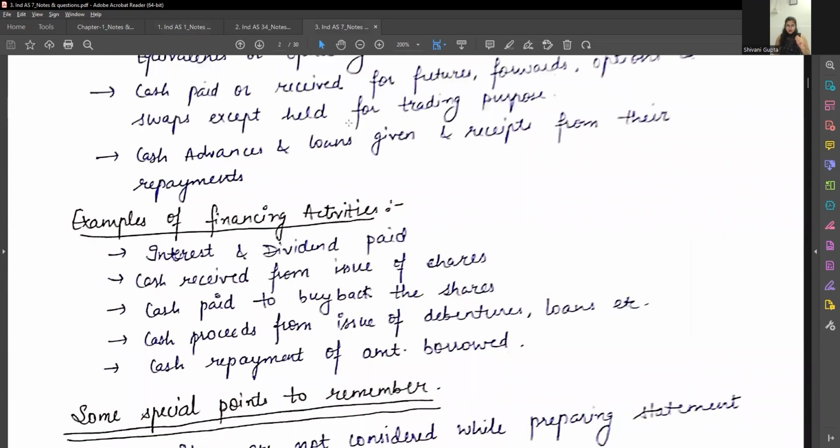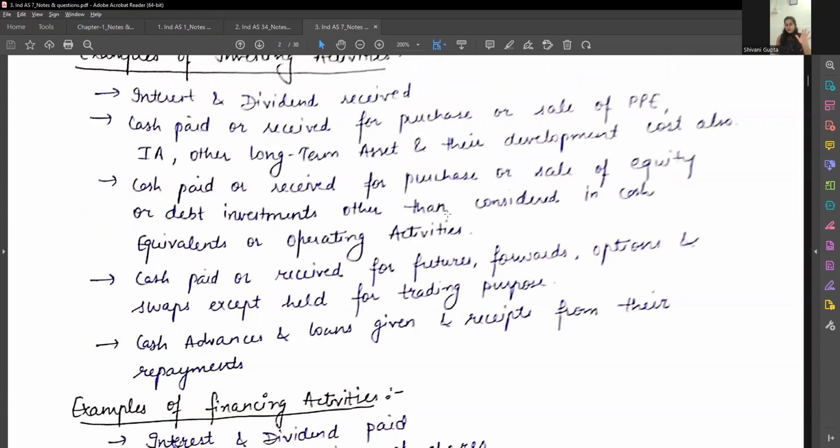Of the 4 topics which I have covered in this video, only Ind AS 7 is comparatively complicated, or I can say lengthy, not difficult. For this also, let's try not to refer to any videos, because Ind AS 7 is like normal cash flow. You have done it in Intermediate, in 12th class, in BCom, whatever you have done. So let's try not to refer to any video for that, because it will waste your time.